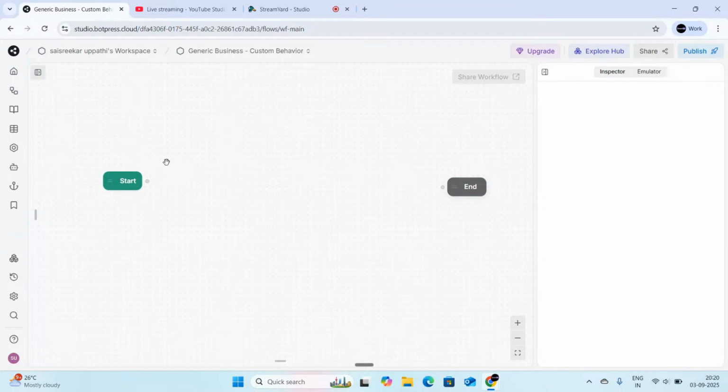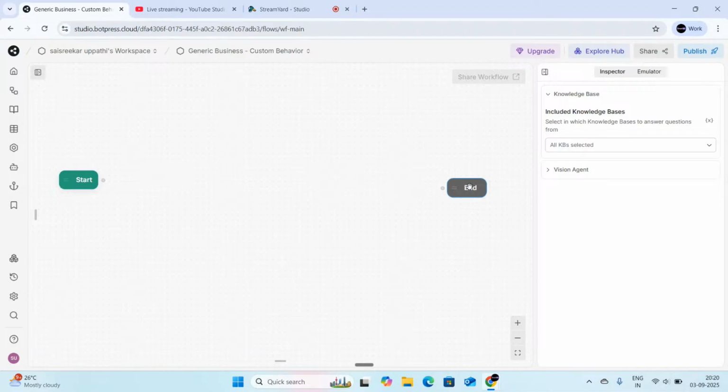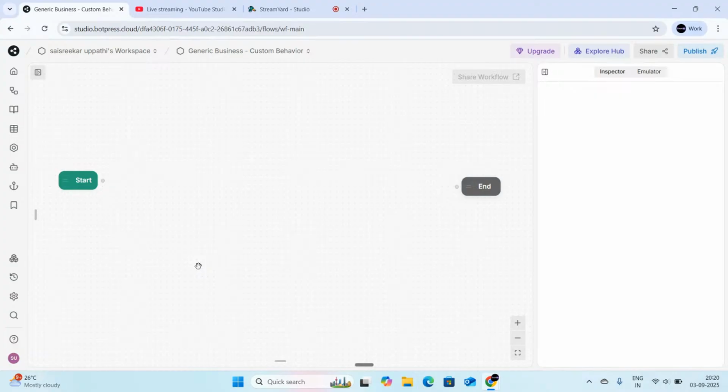Okay, so let me just start. Let me tell you a little bit of an overview of what I'm going to do as my first step. When the workflow says start, what should happen?